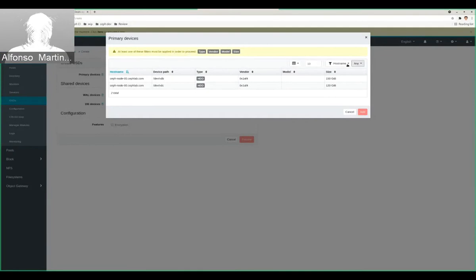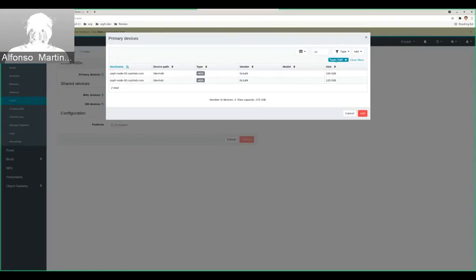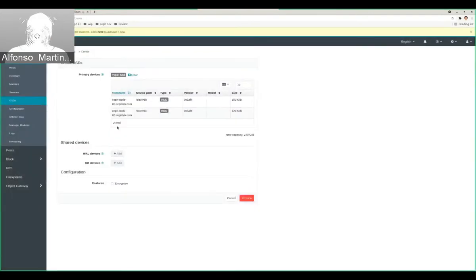For example, I will go for the type and select HDD. So I have applied a filter. If I click on add, then you can see that it selected the 2 devices, the vdb and the vdc.